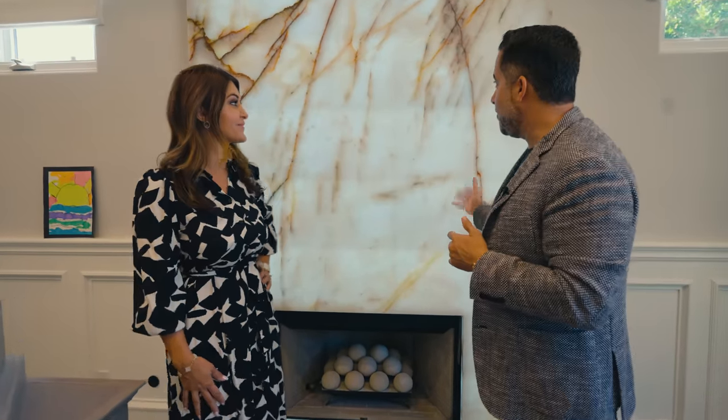There are so many intricate, bespoke details in this house, between the designer, the owner, and the whole team involved in creating this masterpiece. One component that absolutely sticks out is all the amazing stonework. Lily kind of lost her marbles when she walked through the house. Lily, talk to me a little bit about the stone.